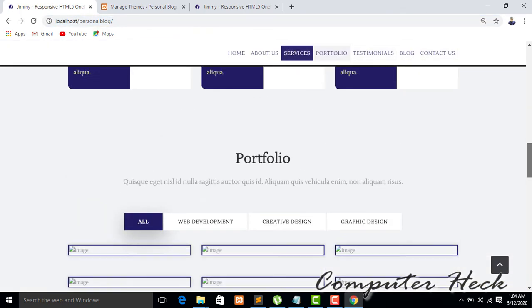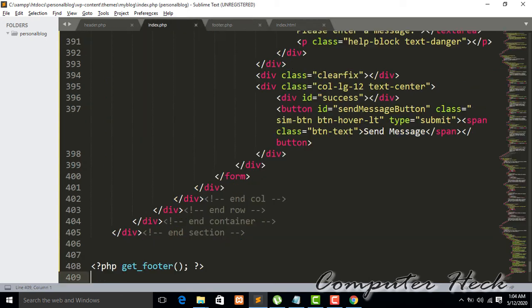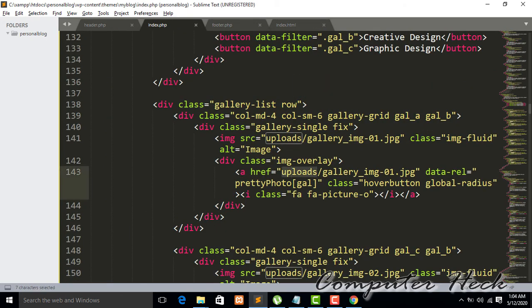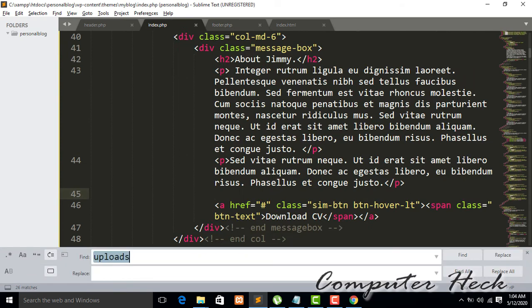Yes, it's not showing any pictures. Now move back to your index. All pictures are in the uploads folder. Use the search and replace command, so press Ctrl+H. It will find uploads and replace it with this, and write uploads here.